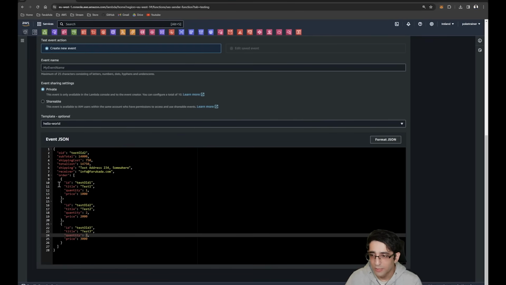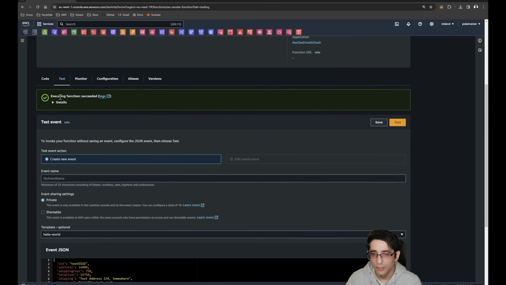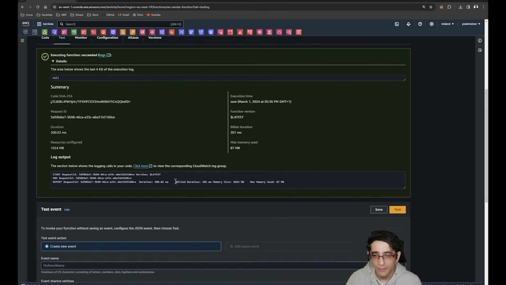So we're going to expect to receive an email that has all of these values in it, and it will have three HTML blocks for the products, and the quantity and prices all added there. So let's try this out by hitting the test button. Okay, so we can see we have a successful execution, so no errors.